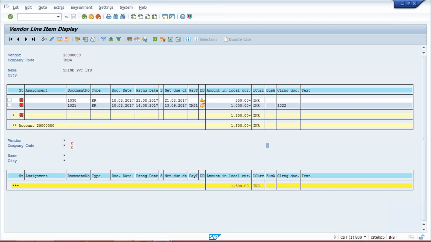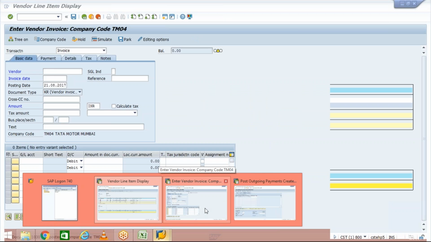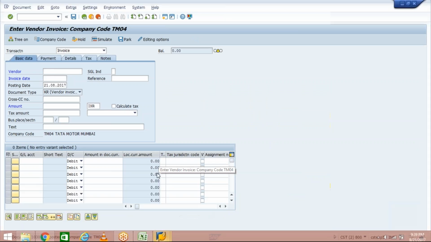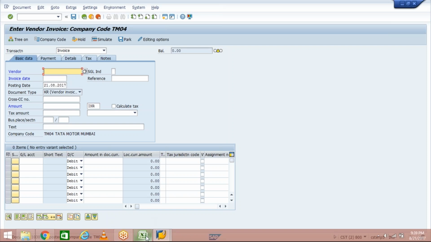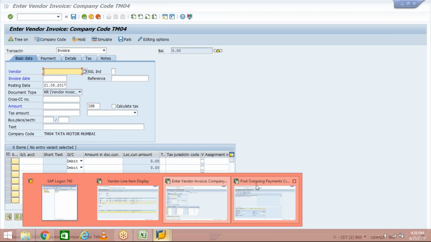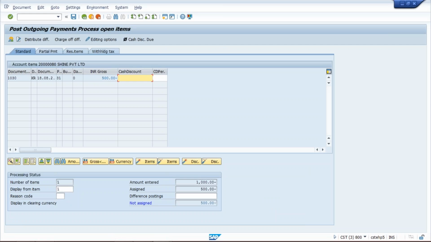Now what will happen? We'll run the automatic payment program and see whether the system is going to select that invoice for payment or not. See here, if you use manual payment like F-53, then this 500 is appearing here, so we can easily make payment by F-53.